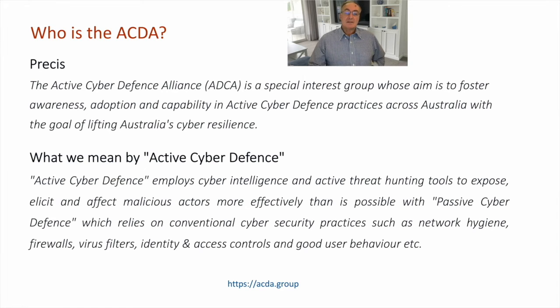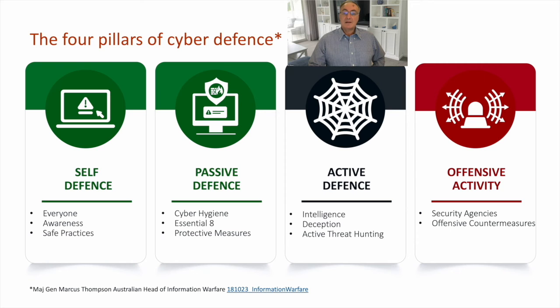Passive defence includes things like network segmentation, firewalls, antivirus, identity and access management controls, endpoint protections, and cyber safe user hygiene practices. That's not to say that passive defence isn't necessary. Of course it is, it's essential, but we believe it's insufficient in today's threat landscape. The ACDA has adopted this 4-pillar model of cyber defence, and we position the techniques within each of those pillars.